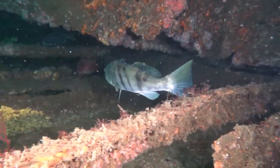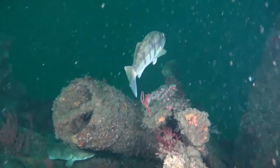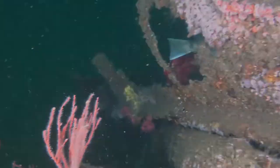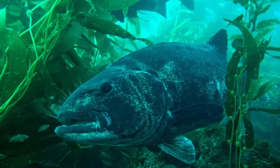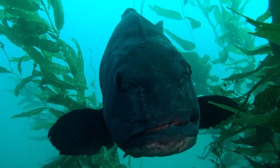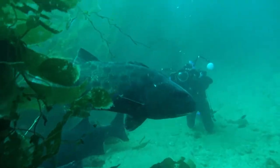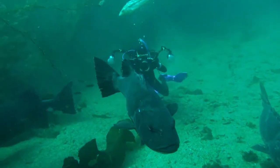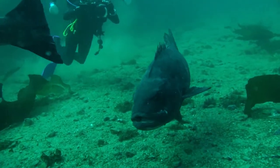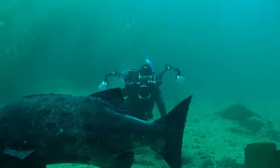This is the barred sand bass. This one will get about a little bit over two feet long. These can live all the way down to a couple hundred feet deep or right up into the shallow waters, but they like the rocky reef and the sand. This is the gigantic black sea bass — it gets over 500 pounds. It's the biggest fish other than the big sharks that lives along the California coastline. These sea bass were almost extinct at one time, but in 1980 they were fully protected by law, and now they're coming back and getting to be fairly common once again. Sometimes they congregate in the cove for breeding, and you can dive with four to five of these three to four hundred pound fish.